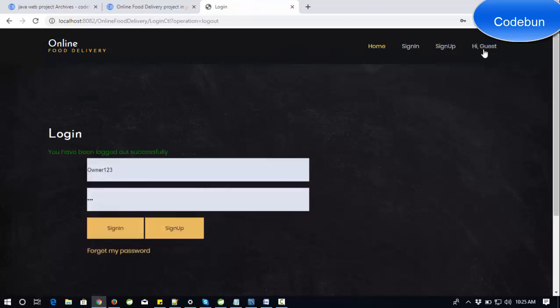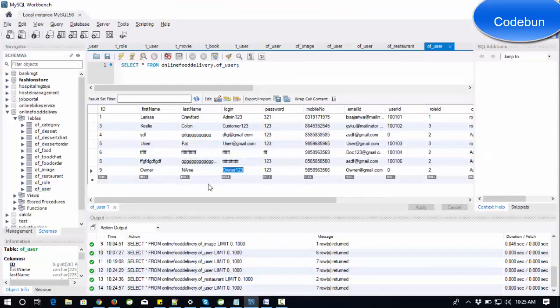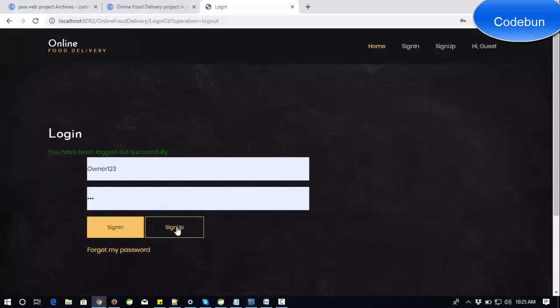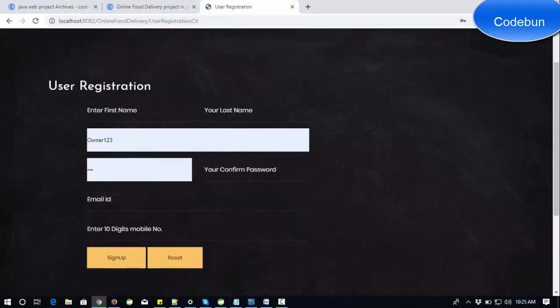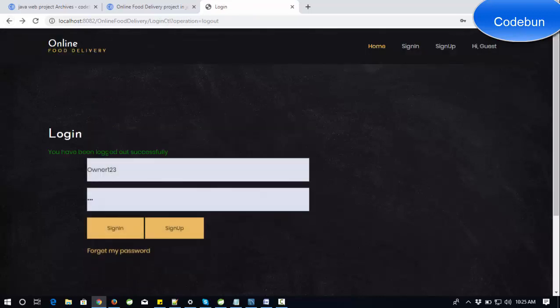Now let's move to the customer, and the role ID will be 3 for the customer. I'm not going to sign up with a new customer. If you are a new customer, you can sign up from here. This is the form. You need to fill some basic entries like mobile number, email, first name, last name, and just click on the sign up button. You will easily get the registration inside the application.